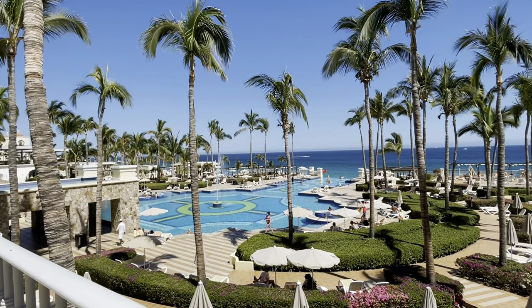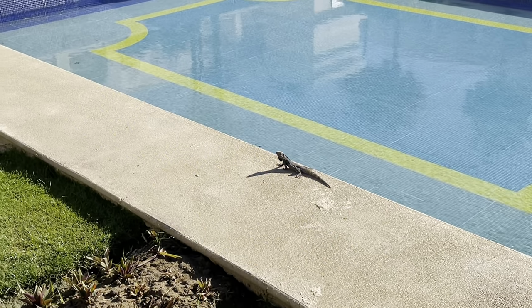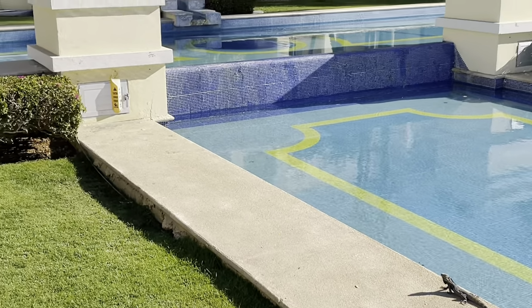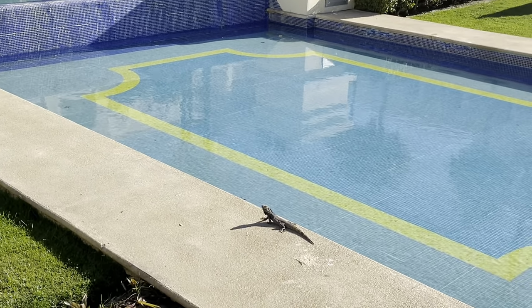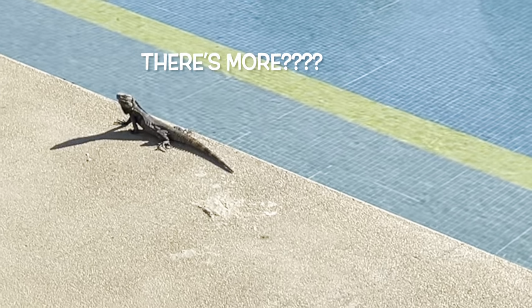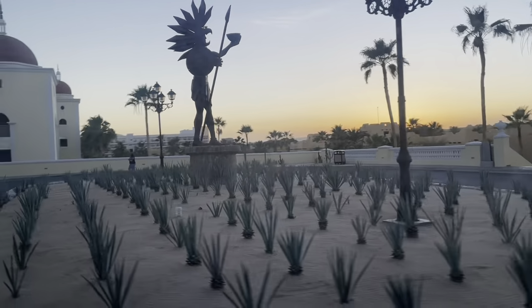Our flight was scheduled to leave at 10 p.m. and even though checkout was before noon, they let us stay the rest of the day and enjoy food and swimming areas until it was time for us to leave to the airport. That we really appreciated. One more thing, they do offer COVID testing if you need it for your flight back, so that's also very awesome.